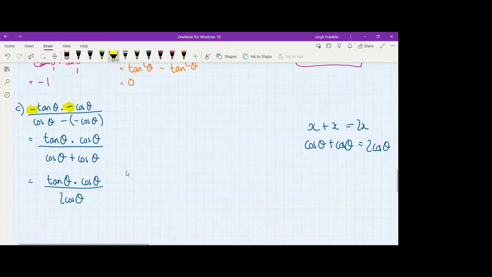Now, because I'm multiplying at the top and I'm dividing, I'm allowed to cancel. Right? I'm allowed to say that cos theta goes into itself once, and it goes into itself once over here as well. So my final answer, strangely enough over here, grade 11s, is going to be tan theta divided by 2. Who got that right? Did anybody who tried that?